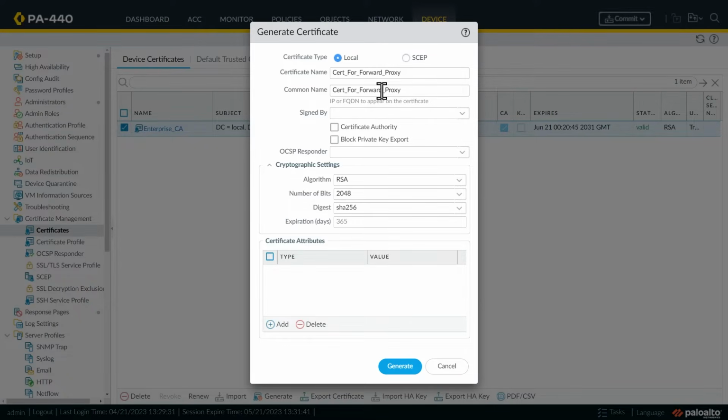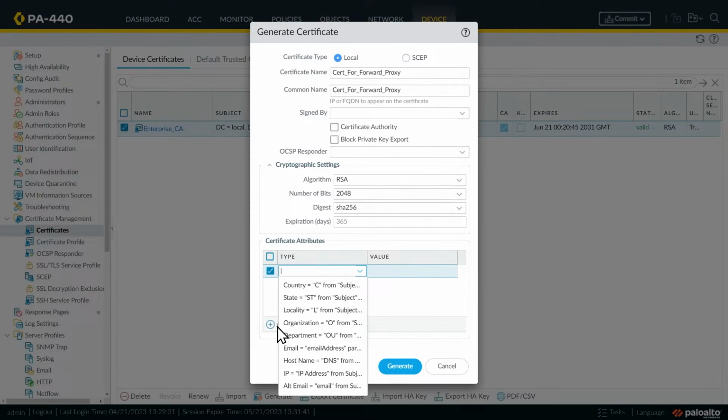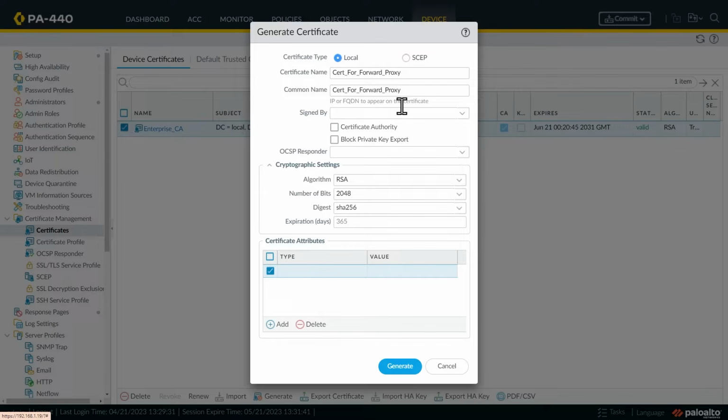A lot of times with certificates, if we're using them for web services or web interfaces, we need to be very careful about having either the correct common name, like a DNS resolved name, or including the subject alternative name down here, either the IP address and/or the DNS information, so that the clients don't complain if they connect to it. But for SSL forward proxy, we don't have to be concerned with any of that. For the Signed By, I'm going to use the dropdown and choose External Authority, which effectively means we're creating a CSR, a certificate signing request.